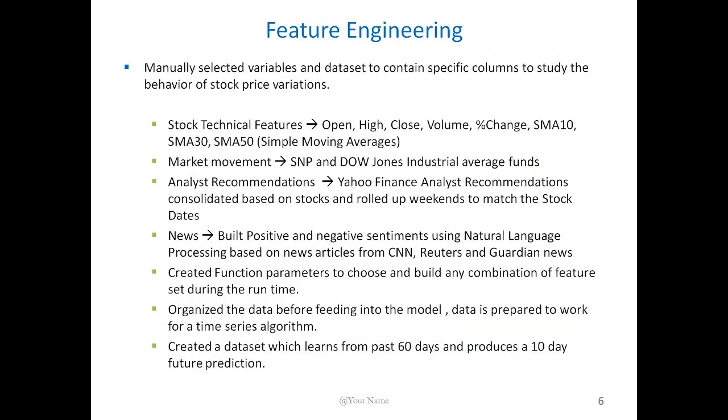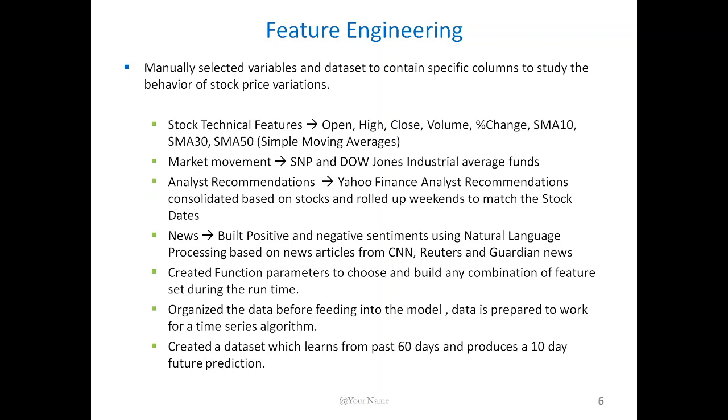So let's move on. On the feature engineering side, since I've already pre-decided what I'm going to choose for this project, I did not really use a grid CV or any automated methodology to find the highest predictor power. I did choose some of those, but basically I am dependent on what I already spoke about: the stock technical details and the market movement, analyst recommendations, and the news.